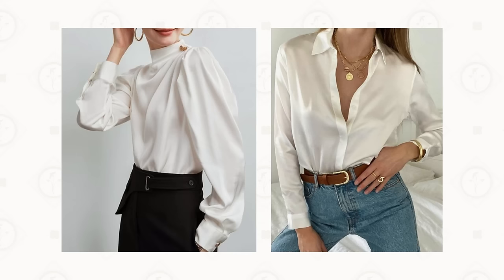Natural fabrics are also way more breathable, so if you're someone who naturally gets hot and sweaty, this is really going to help. Before diving into building basics, it is crucial to understand your personal style — it's not a one-size-fits-all model. What works for one person might not work for another. Maybe a silk blouse is more your style than a button-down. Knowing your style preference will definitely help you shop for basics better and build your go-to wardrobe.